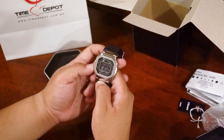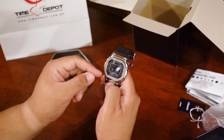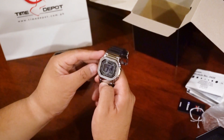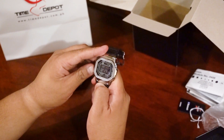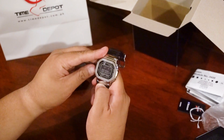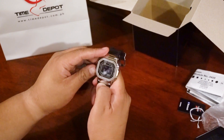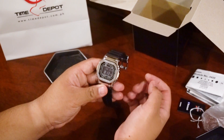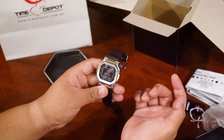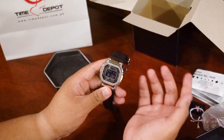Like most G-Shocks, it has a bunch of basic features. As you can see with the digital display: time, day and date. You can change the functions — world time, alarm clock, stopwatch, and elapsed time. Also like all G-Shocks, it does have a backlight feature, so you can push this button here and it goes on, then it'll go off by itself.